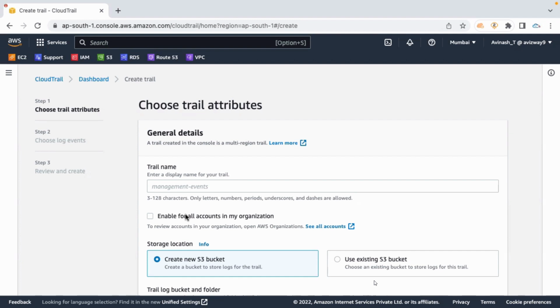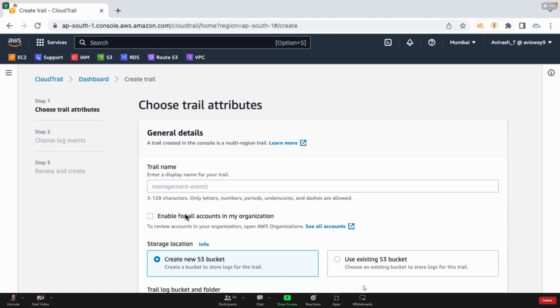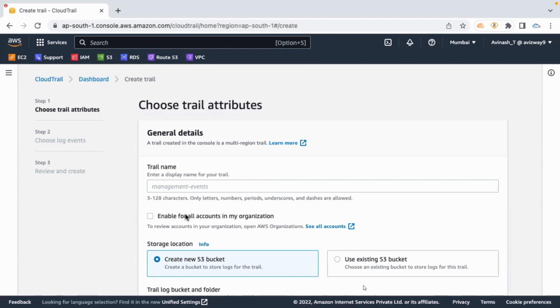There is a certification question on this topic also. The question is, you have an external auditor. Generally, auditors will come and inspect our organization. So an external auditor is inspecting your AWS account. You have 10 AWS accounts, and the auditor requires all your 10 AWS account logs.